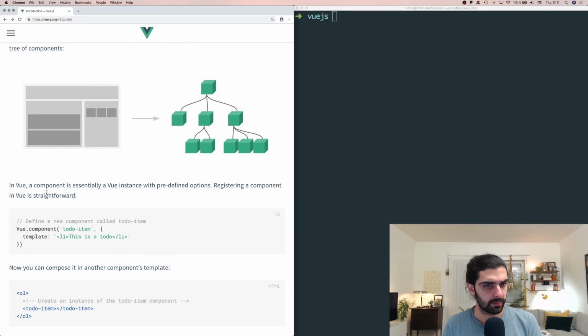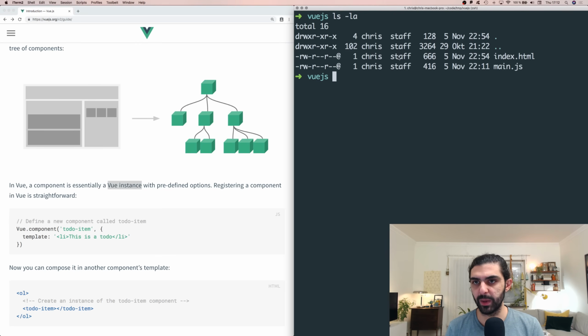Okay, so in Vue, a component is essentially a Vue instance. And we've talked about Vue instances, right? That's essentially all that we've been working with. And actually, let me just open up here in the terminal. Let me just show you that we are in this folder that we've been working with before. So this is the code that we were sort of inheriting between all the different episodes. So I'm just picking up where we left off last time.